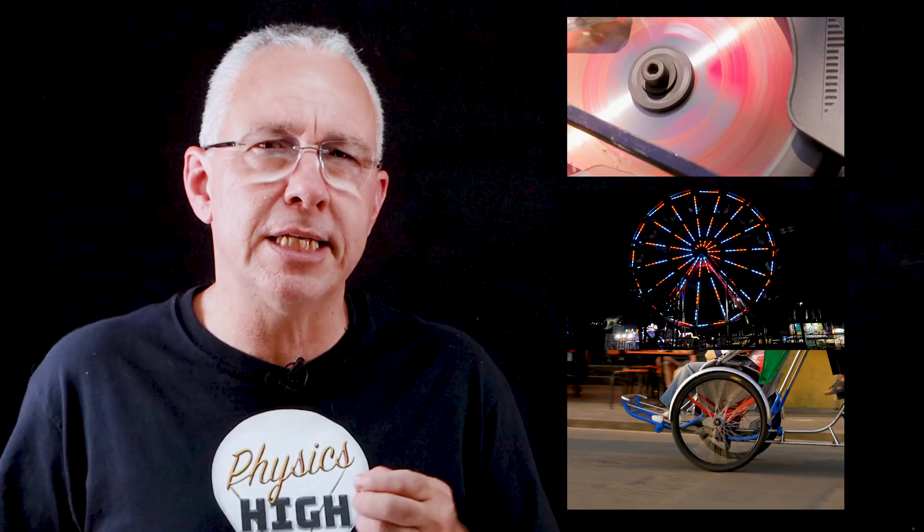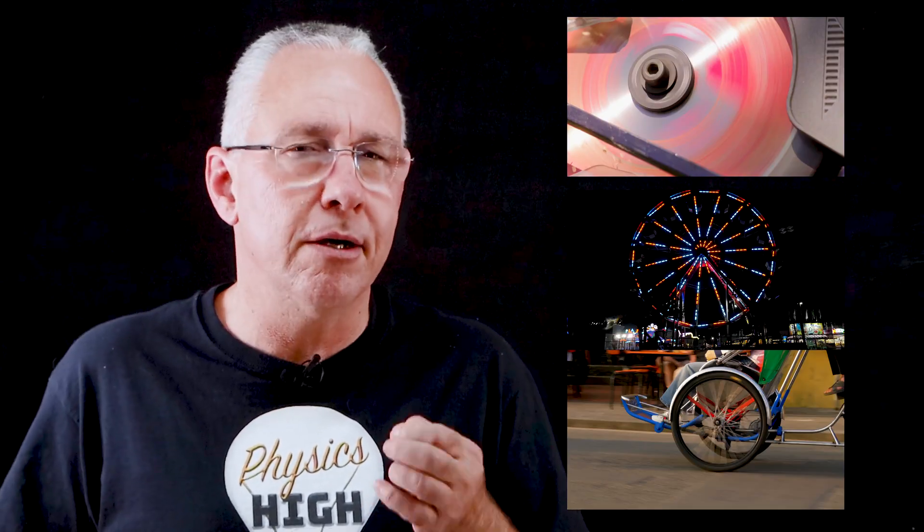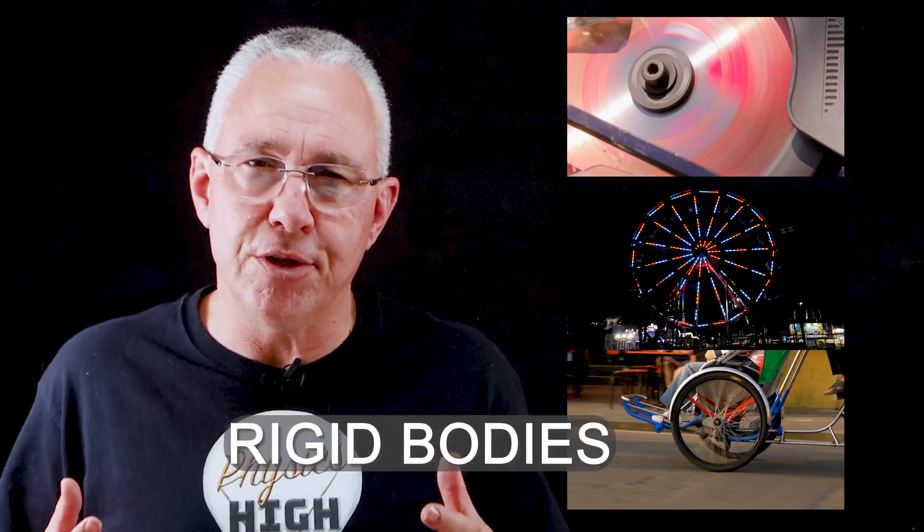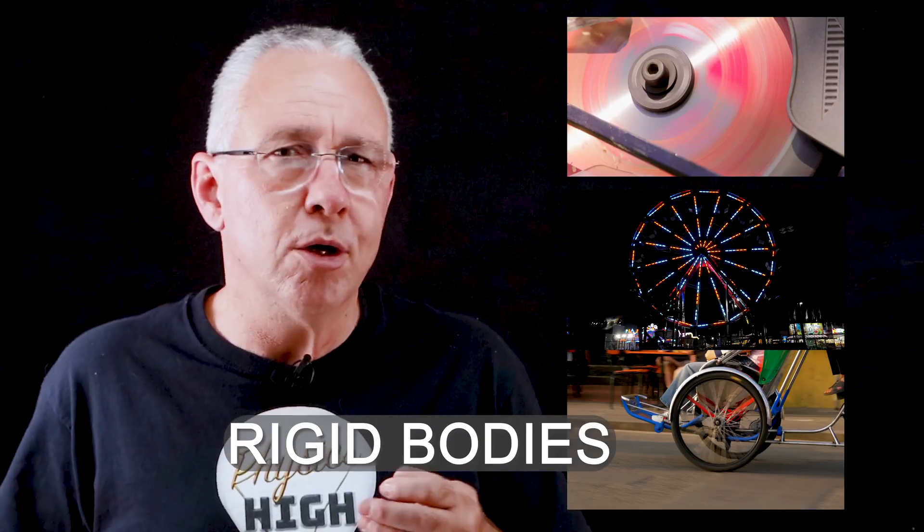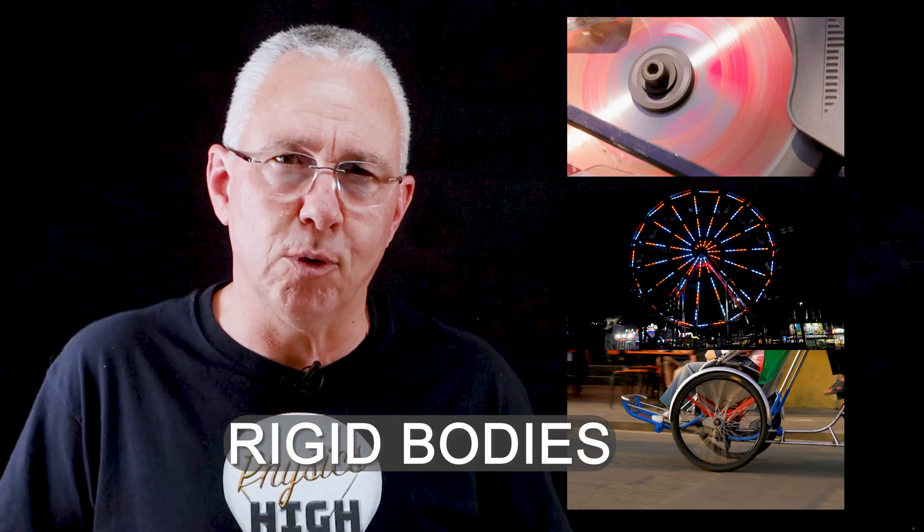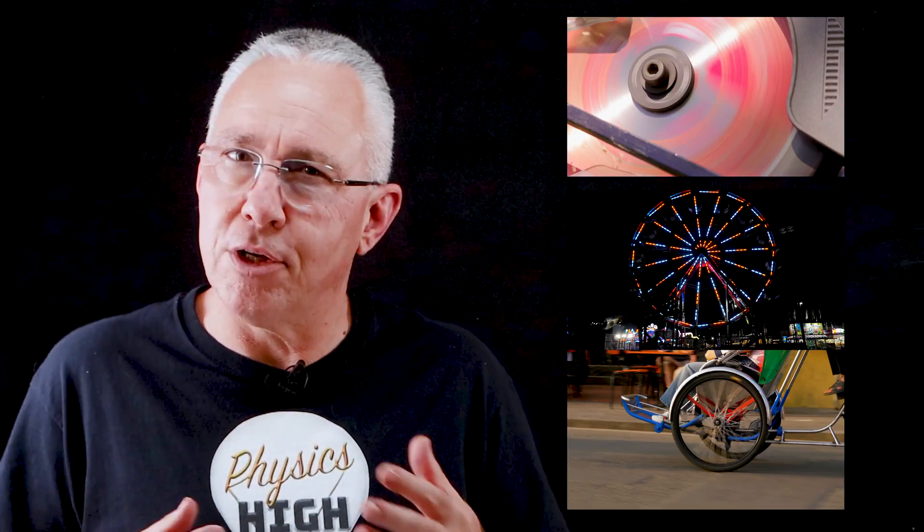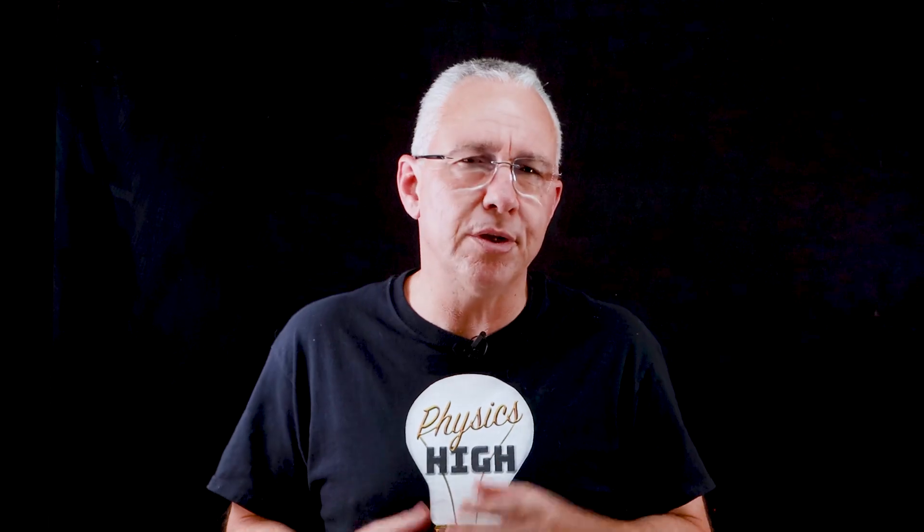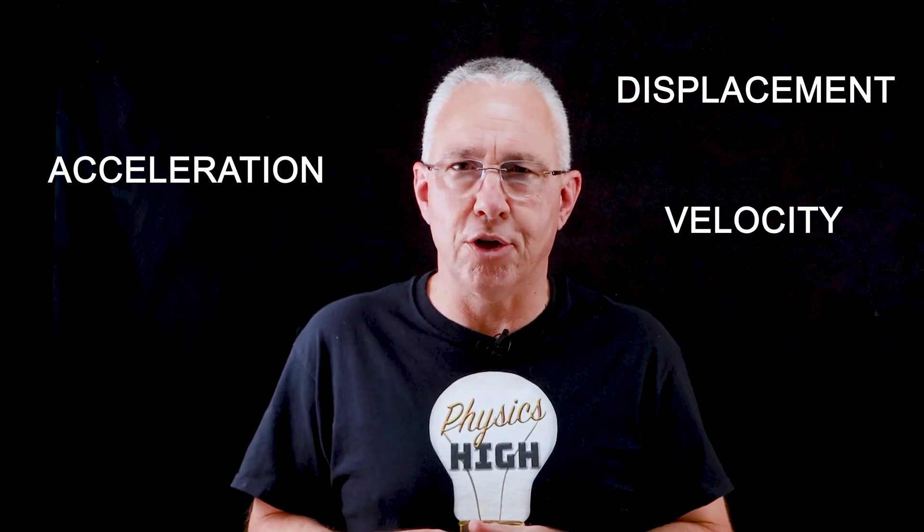Now for all intents and purposes these objects are what we refer to as rigid bodies. As they rotate they do not deform, distort or twist in any shape or form. This is actually not true in reality. Most objects that rotate have some distortion. But from here on we'll just simply treat them as rigid bodies. When we want to examine rotational kinematics we are interested in the dimensions of displacement, velocity and acceleration that occurs in circular motion.